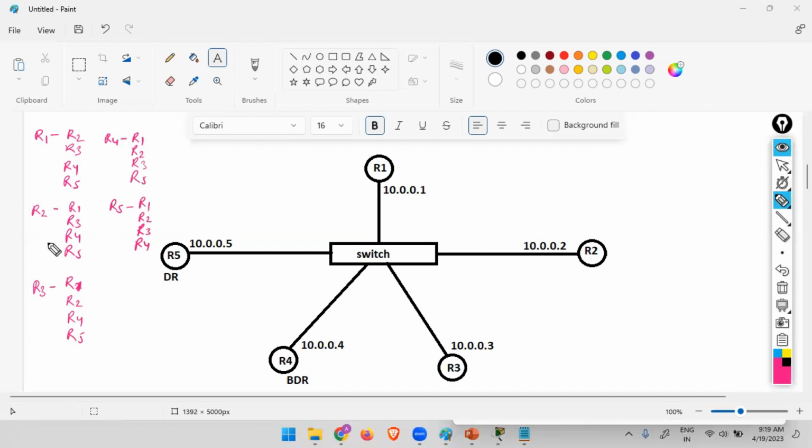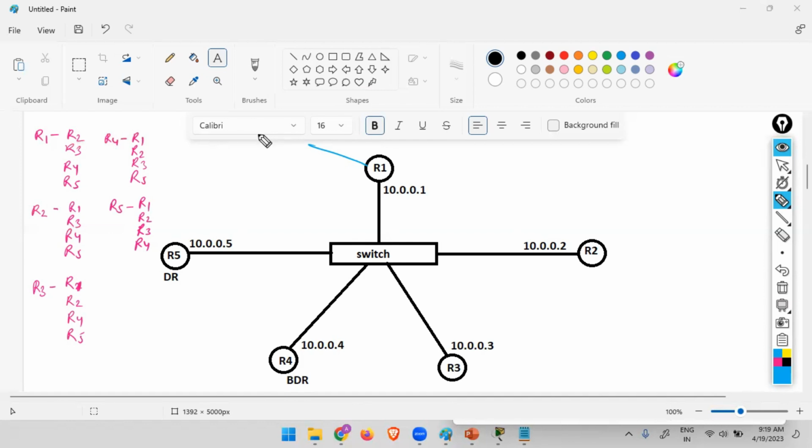Now, if you remember, when we studied dynamic routing protocols, we said that whenever there is a change on any router, it will inform other routers, its neighbors, also, right? So let's consider that there is a new network added on R1. What is R1 going to do?